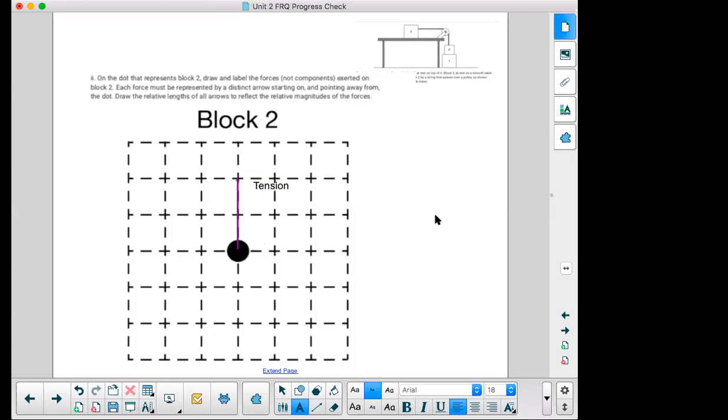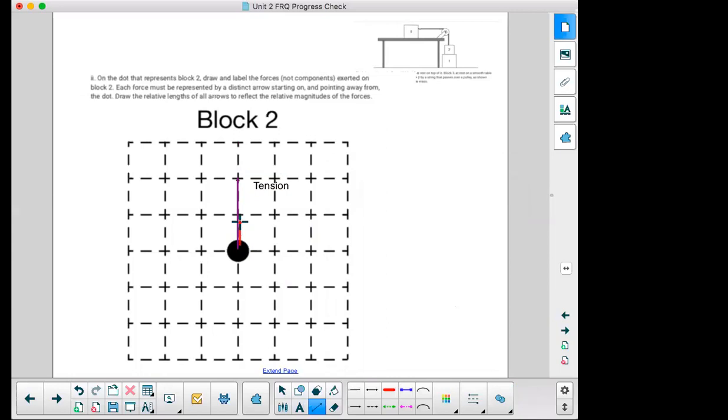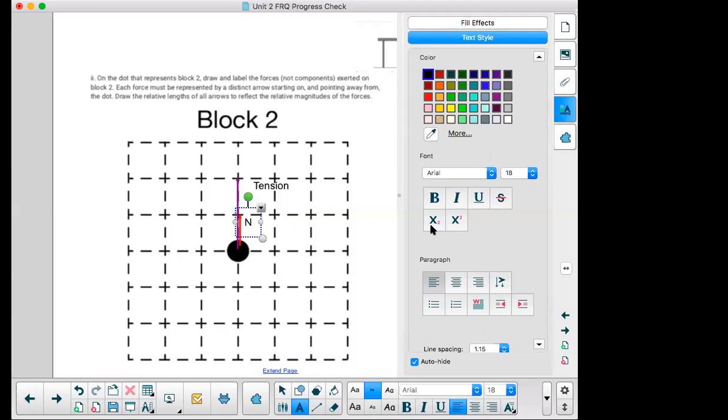What else is up? Is two pushing on one? So one's pushing on two. All right, so going back to here, maybe a different color. One's pushing on two. So we just have to draw these things some arbitrary length. And so I'm going to call that one there contact. The way we do it is like this. We would call it force normal. Force normal, and then we subscript it like this. We say force normal, and that's the force of one on two.